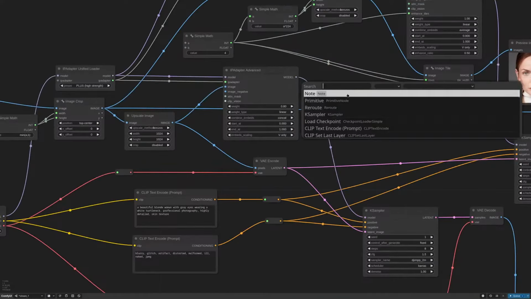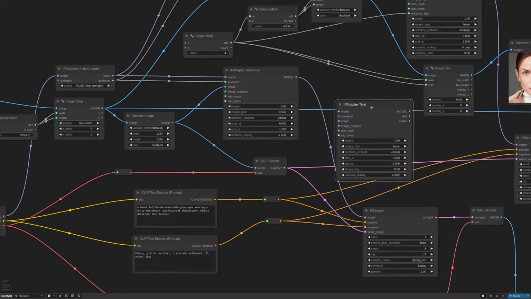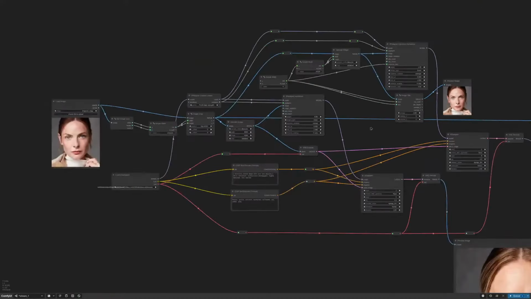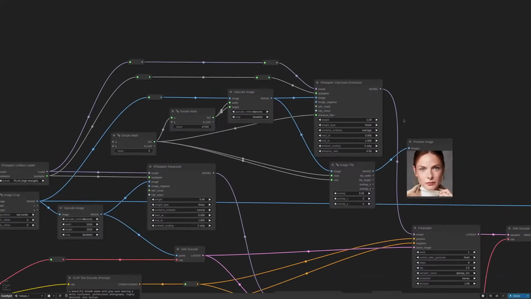The classic tiled IPAdapter is probably able to catch more details because I'm not going to pool the embeds, but I keep all 1024 numbers. So there's more data with the IPAdapter tiled. This method doesn't cost anything in performance because our embed is 1024.